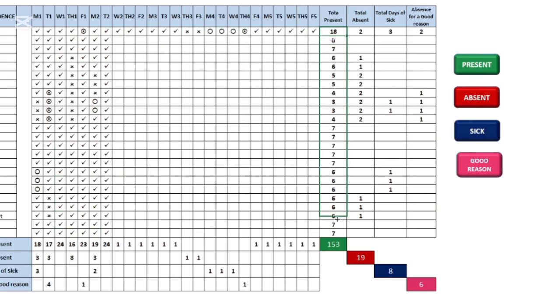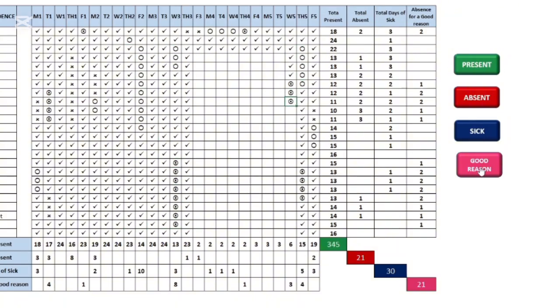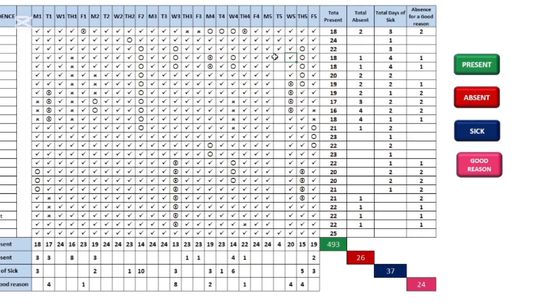Now the total number of ticks shows in the vertical line and the horizontal line at one time, and you can say sick or absent, sick 1 plus 0. You can say good reasons for absence, discussion, Martin 1 plus 0. You can say the total calculation is the same, making it sum the present, absence, sick and good reason for absence. I'll give you a notice in the boxes down below.